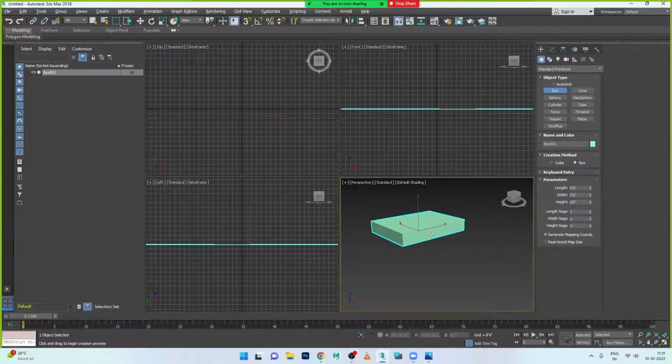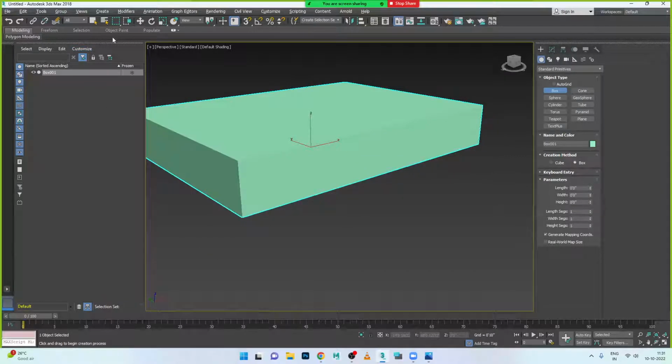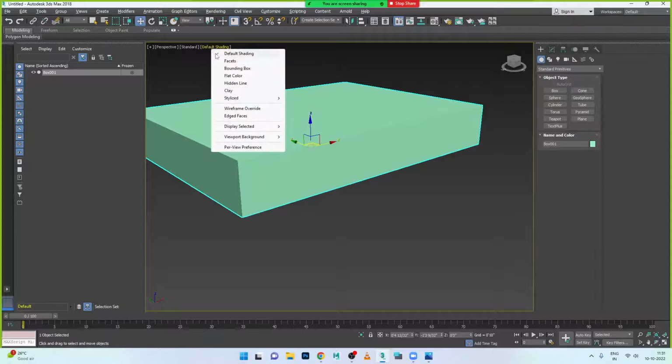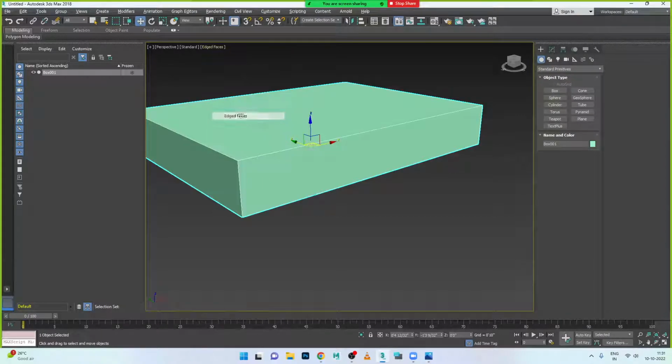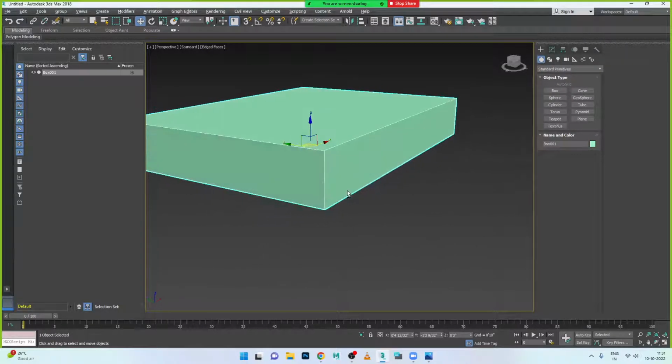Okay, zoom, Alt W to maximize this one. Take this move tool, go to the default one and use the option called edges and faces, so that you can see the partitions, how many partitions we are creating in this one.